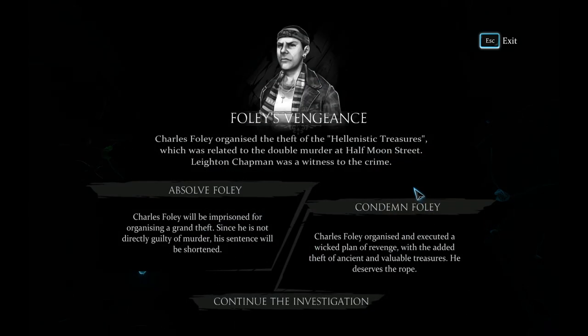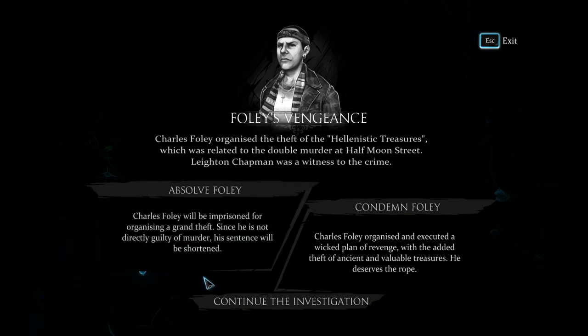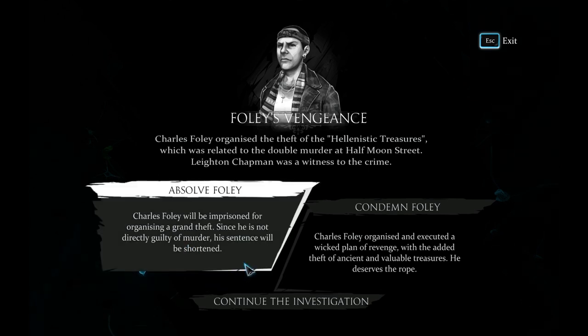Foley's vengeance. Charles Foley organized the theft. He organized the theft of the Hellenistic treasures, which was related to the double murder at Half Moon Street. Leighton Chapman was a witness to the crime. I can absolve Foley. He'll be imprisoned for organizing a grand theft. Since he is not directly guilty of murder, his sentence will be shortened.